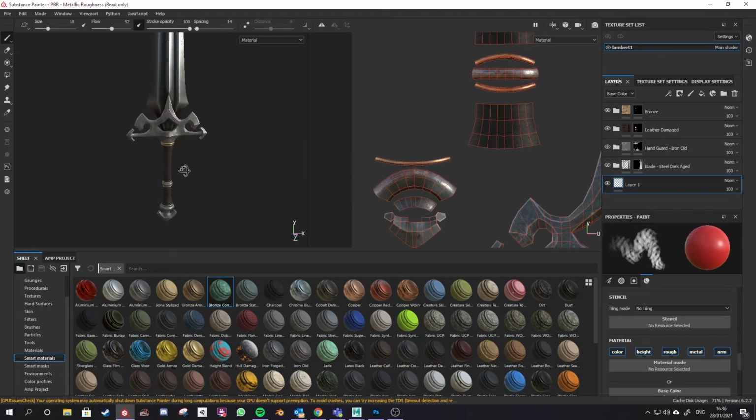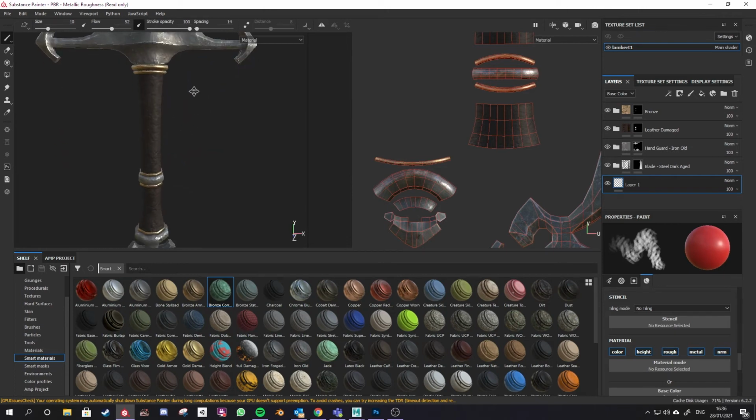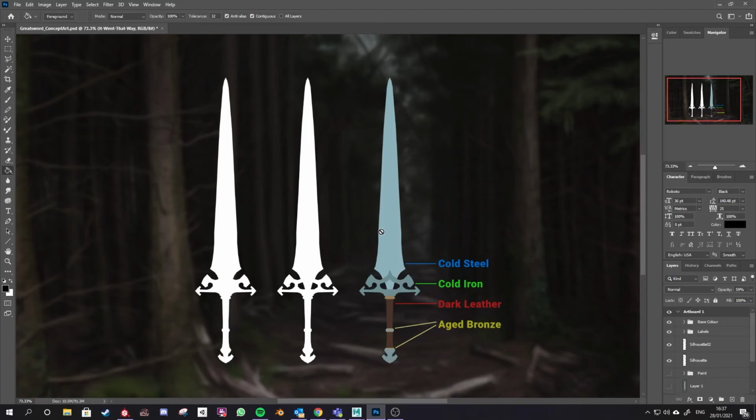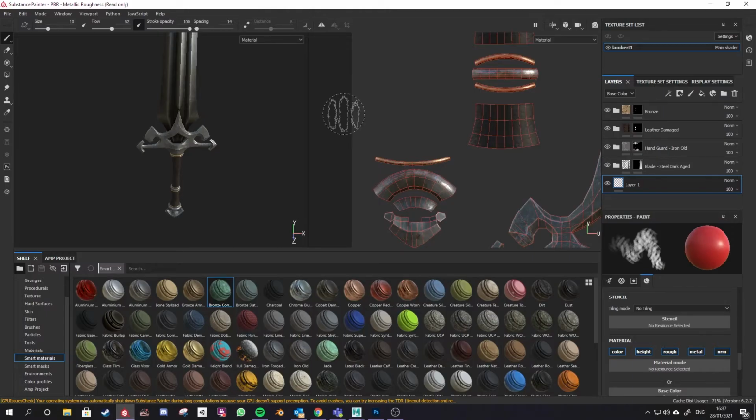There are nice variations in the surface quality of the different textures that I've chosen there, but the colors aren't quite right. So let's take a look at how to go in and change some of the effects that have been applied to the surface. First of all, this blade is meant to be a lighter, blue steel kind of look. So I'm going to pop back into Substance.